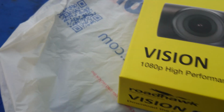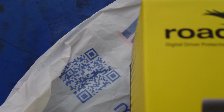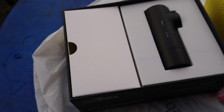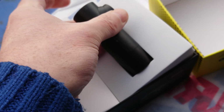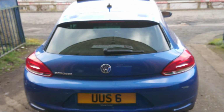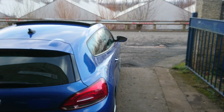So let's see if I can get this out of the box one-handed. Oh, it's coming. Come on. Oh god, that's tiny. That's ideal. I didn't want a big bulky thing in my windscreen, especially if I've got it on this. Not much glass in this. Shallow side windows. But I love it.